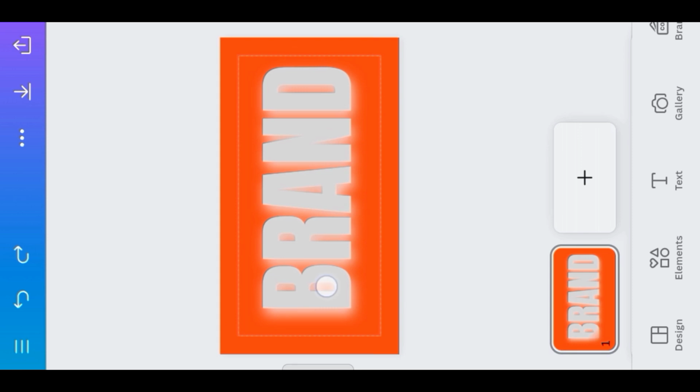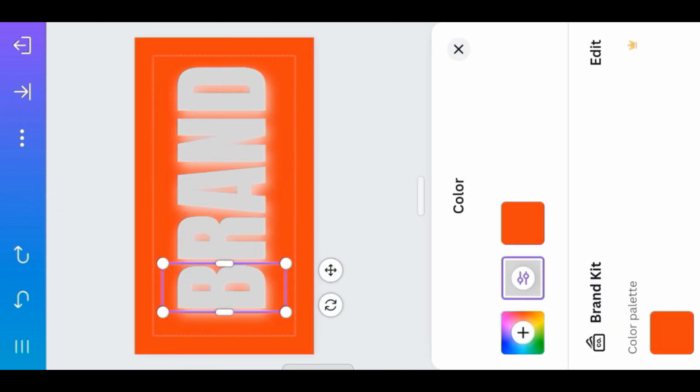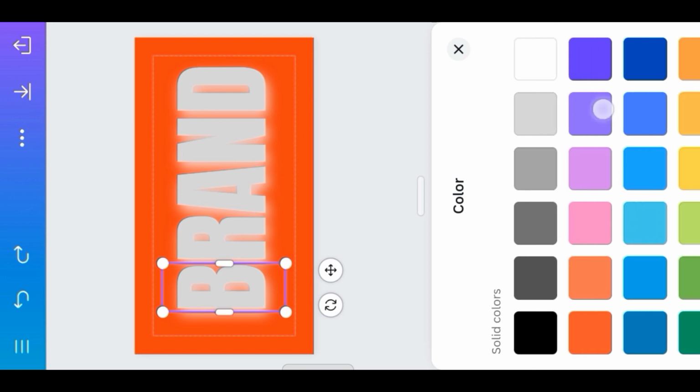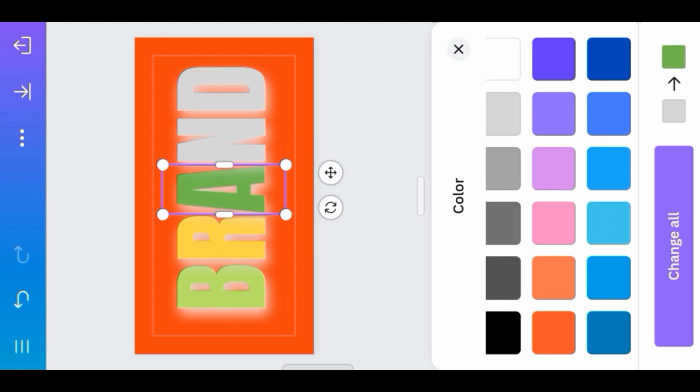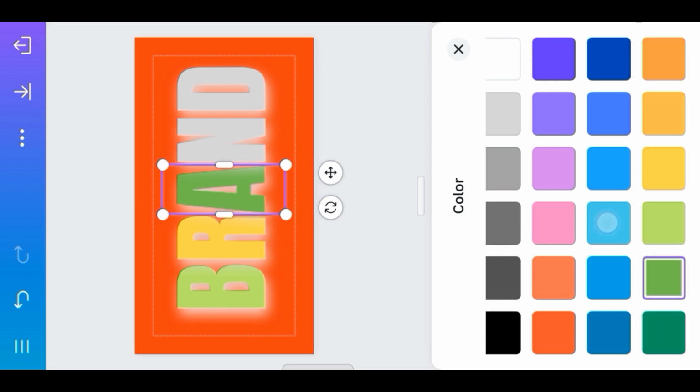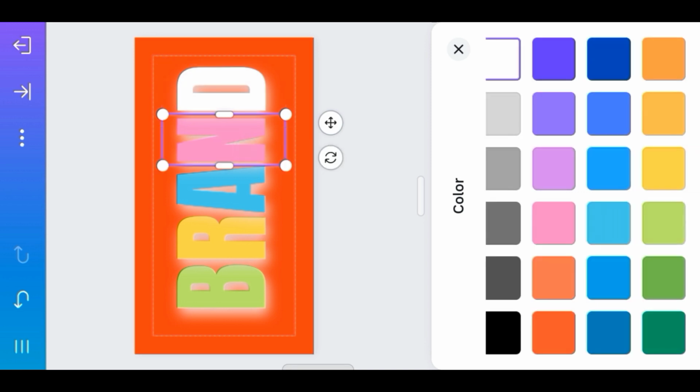Then the next thing, I'm going to change this color. I will change all the colors. Then I will need to change the color. From there, I'll change this to this color. Then this, I prefer this. Then I will need to change this to light dark green. Sorry, I'll change this to this color. Then this, I will need to change it to pink. Then this color, I will need to change it to white. Then this, I will change this to red. Now, the next thing, the background, I will need to change it back to black. I want it for black.